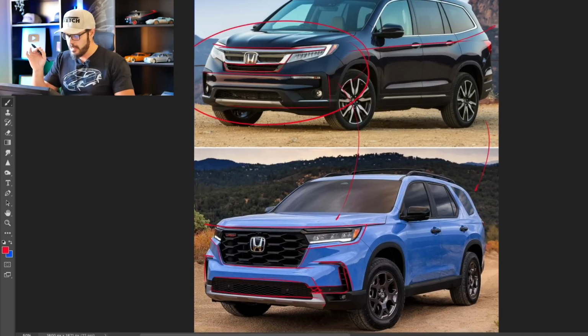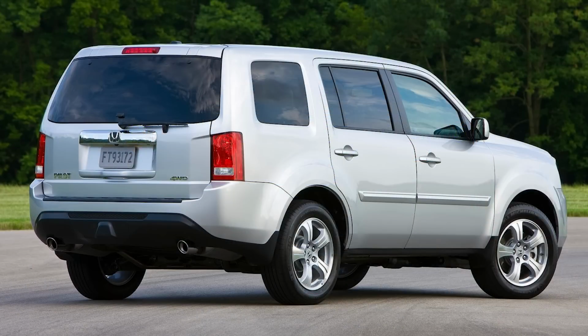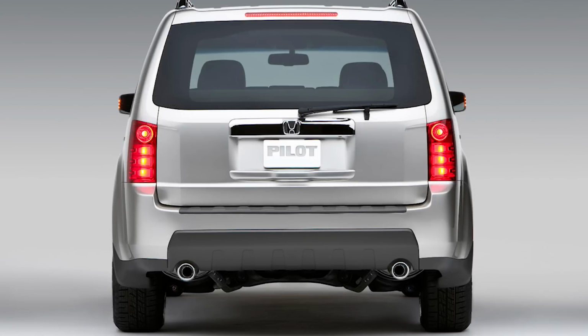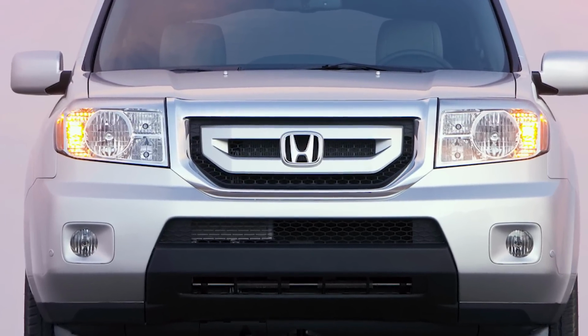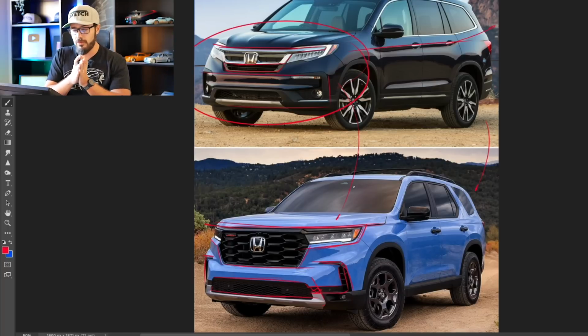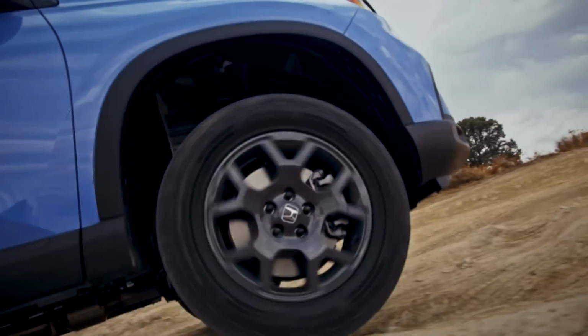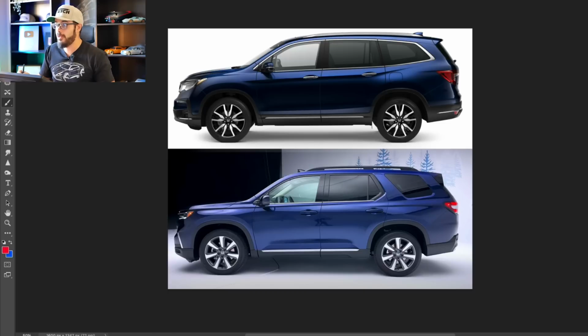My favorite Pilot for proportions is the 2009, and this looks like a modernized 2009 boxy shape. I really like that design. It came out in 2009, and then the Pilot I like the most is the 2012 model, which is a facelift of the 2009, where they worked a little bit more on the grille to simplify it. The 2009 had a pretty complex grille situation, and with the 2012 facelift they actually simplified the grille, but they kept the proportions of the 2009. So that is my favorite Pilot up until this point. Right now, I think it's actually the brand new 2023 model.